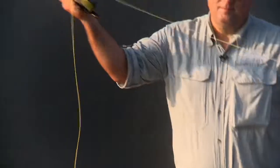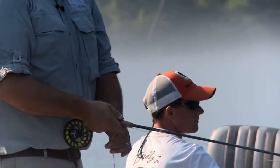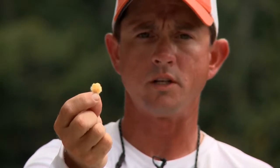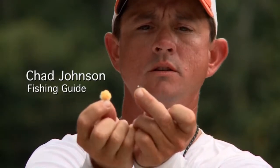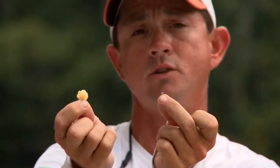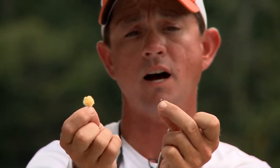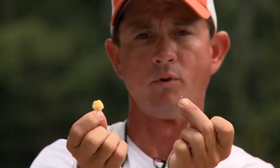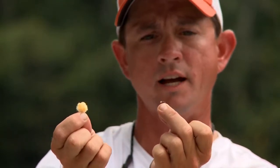So this morning when we got started, I had the guys first, and we kind of went for a long lining technique. What we do is we go down to an egg pattern or a San Juan worm, anything. We're using this as an attractor pattern. This is just to get the fish to move over. And then we are dropping these small midges below them. The average 2-pound trout eats up to 500 midges a day. So they really got to eat these guys to get full for a day. And we're keying in on that.